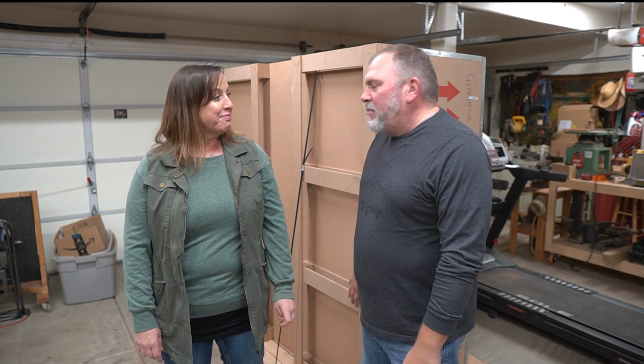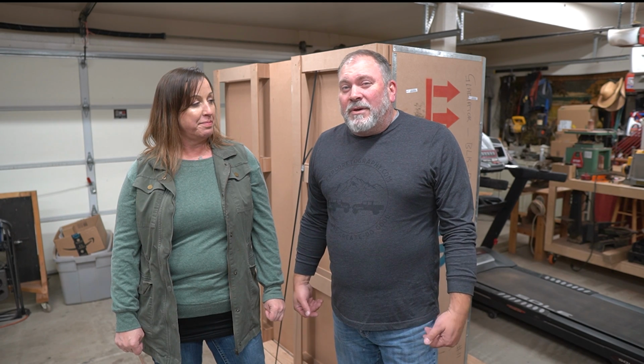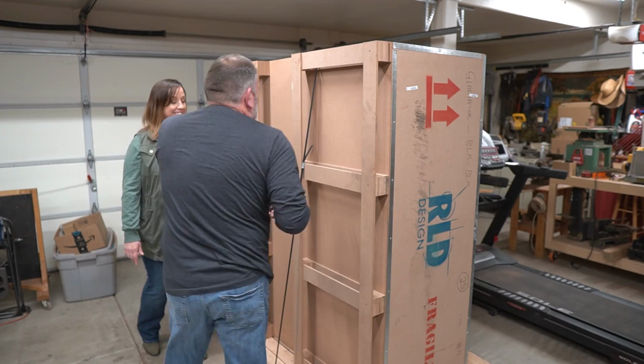So Warren, you want to let them know what we're going to be doing? Yep, we are going to prepare the RLD cap. We have a group of friends coming over tomorrow, so we want to lay the pallet down, open it up, inspect the cap, and make sure it's ready to be put on the Jeep tomorrow. So it's happening, so I'm pretty excited. Let's go see what's in the box.